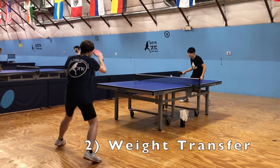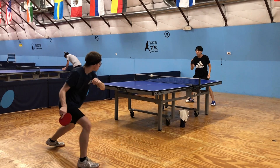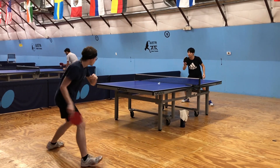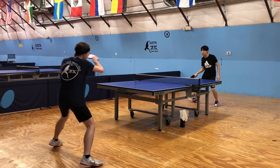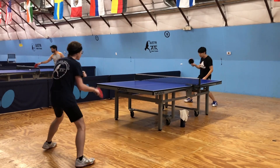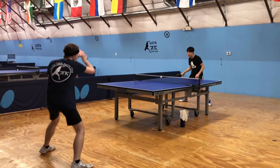Hazel's second problem is weight transfer. Weight transfer needs to happen at the exact same moment that you are accelerating on the ball. As you can see in the freeze frame, Hazel starts on his right foot but the ball has left his paddle before his weight has gone onto his left foot, meaning his weight transfer is inefficient and effectively doing nothing to the ball. His loop is almost entirely driven by his arm. He's also not shifting his weight fully — going from mostly right foot to about 50/50, whereas it should go from mostly right foot to mostly left foot.